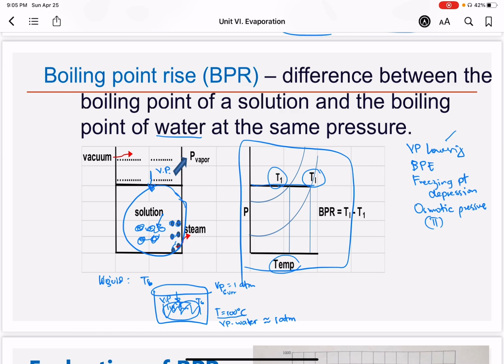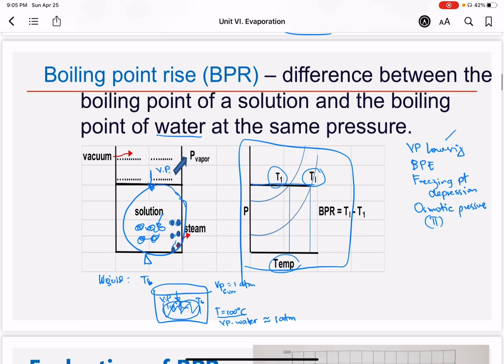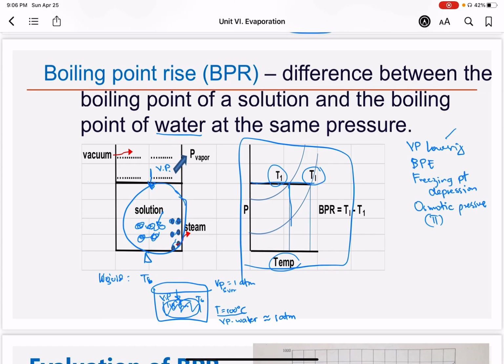And it means you have to input more energy to reach the same vapor pressure. And input of more energy, assuming heat, would definitely be equivalent to an increase in boiling point temperature to obtain the same vapor pressure. Therefore, we know that adding a non-volatile solute to a solution raises the boiling point of that solution.